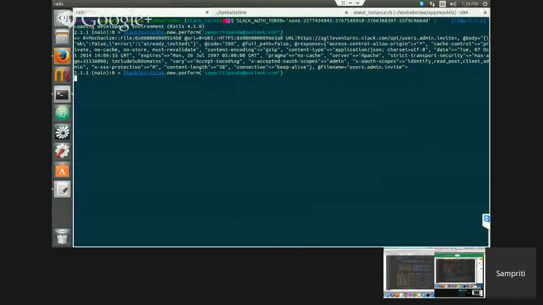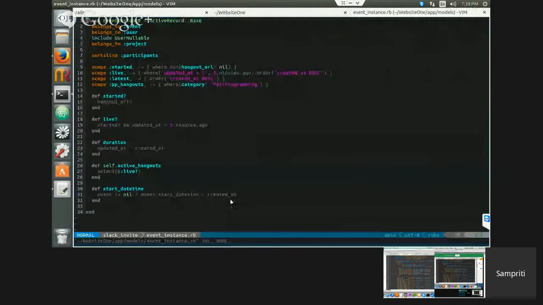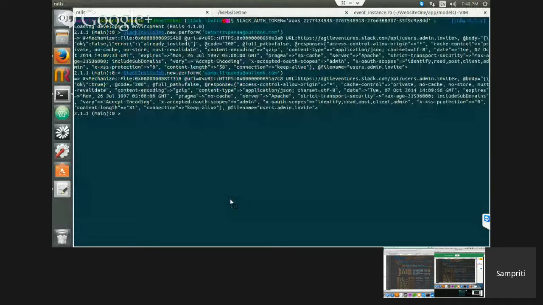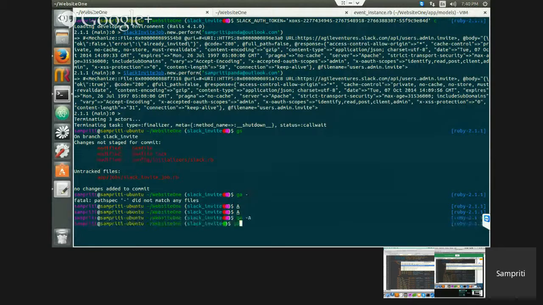So we would need to know where it's located and try to load that one. Locale, action view, rendering.rb.